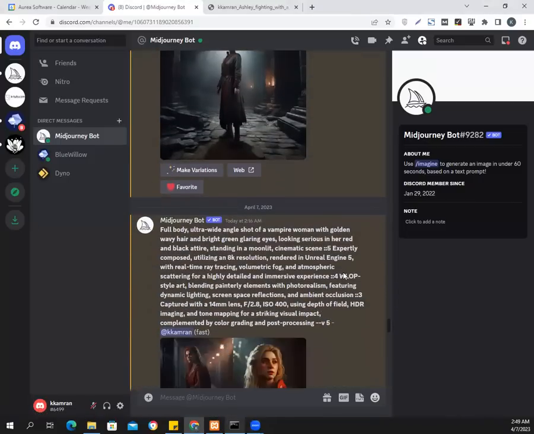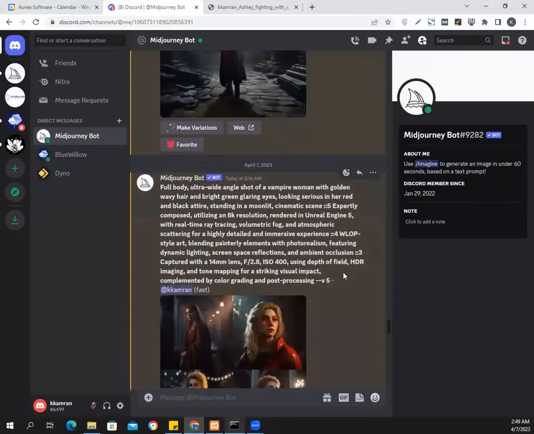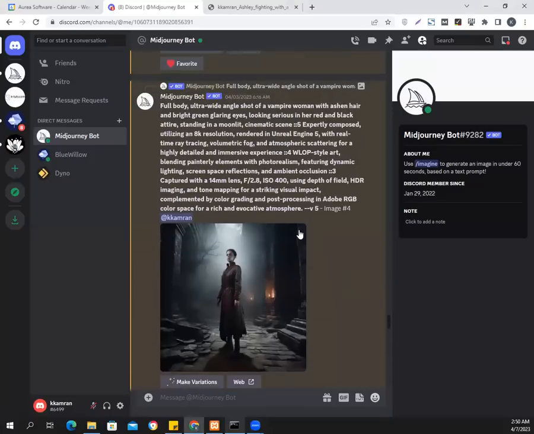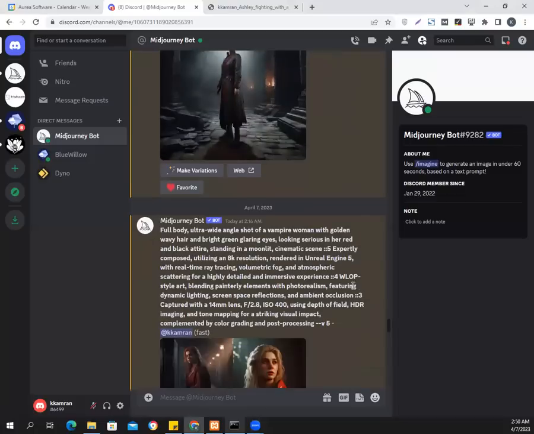Now, coming down, I thought that I should twist the look of the vampire woman a little bit. So instead of giving her the look of a vampire woman with ashen hair and bright green glaring eyes, I thought that I should change the look to a vampire woman with golden wavy hair and bright green glaring eyes.